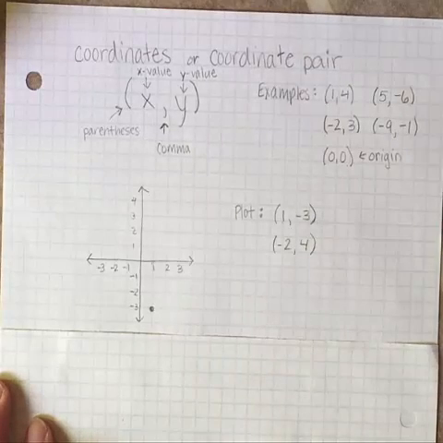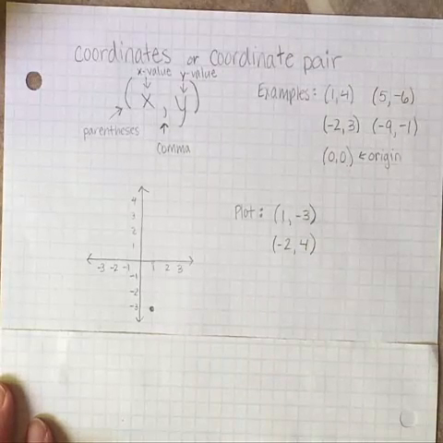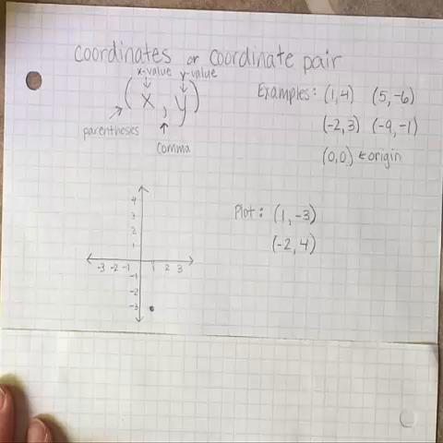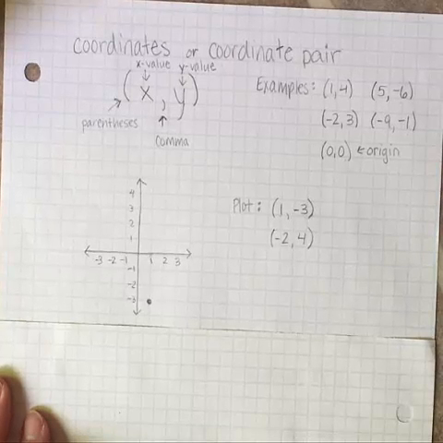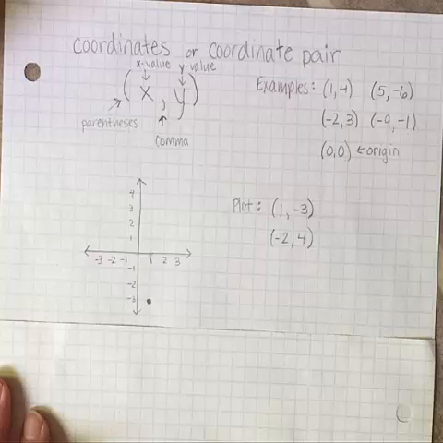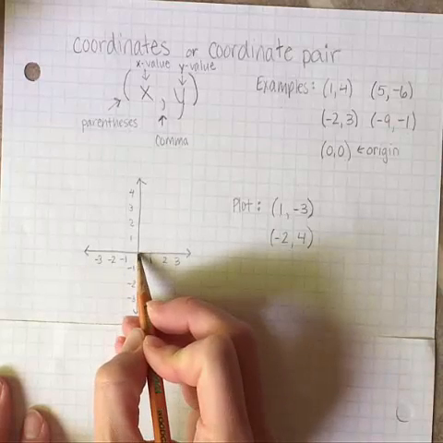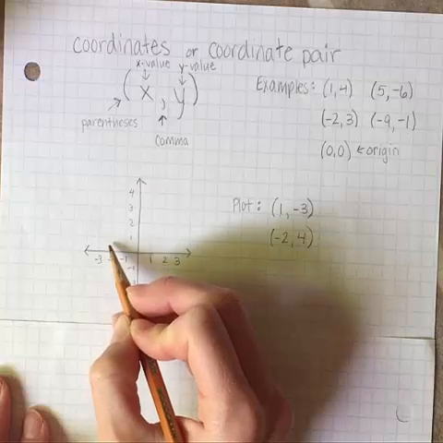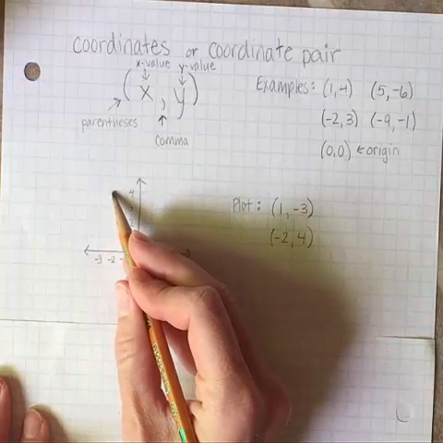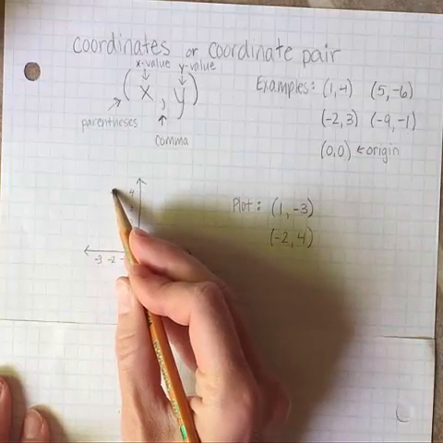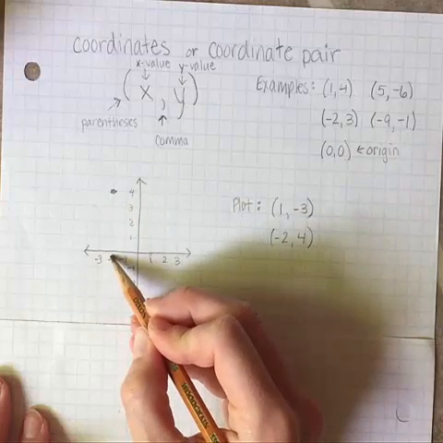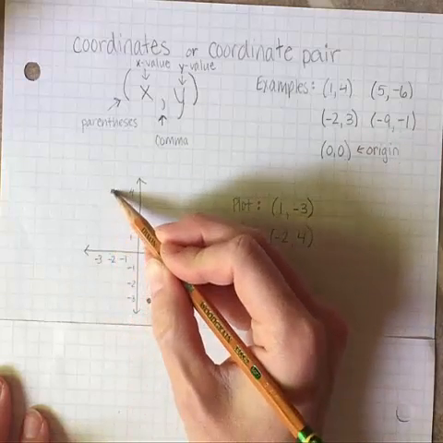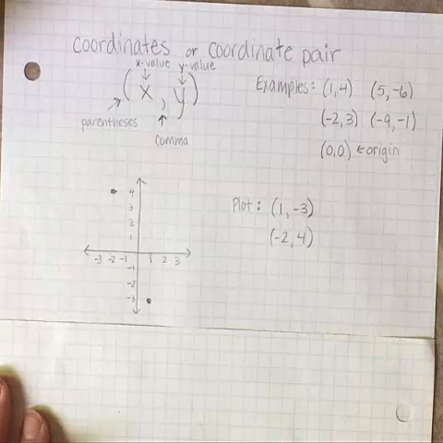Now you try one on your own with negative 2, 4. Try to visualize where that would be. Pause the video if you need to, turn it back on in a second, and I'll check your answer. Negative 2, 4 would be negative 2 on the x-axis and positive 4 on the y-axis. 1, 2, 3, 4. There's the 4. So negative 2 on the x-axis, positive 4 on the y-axis.